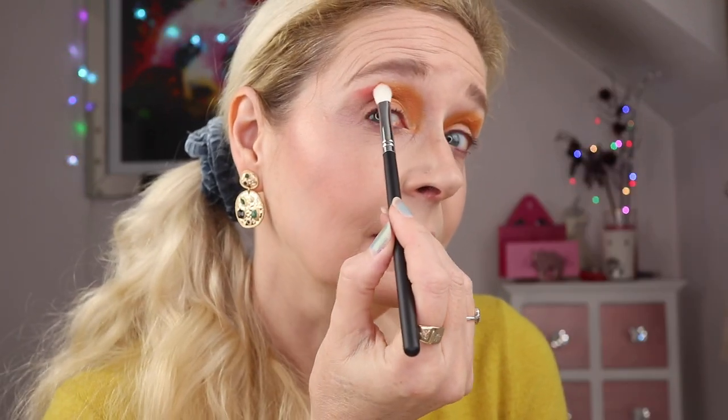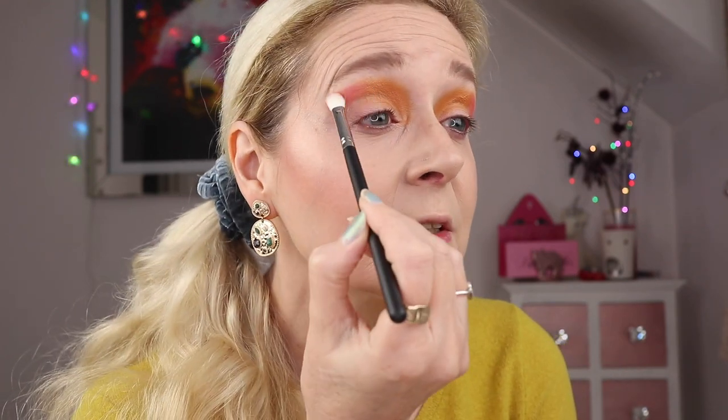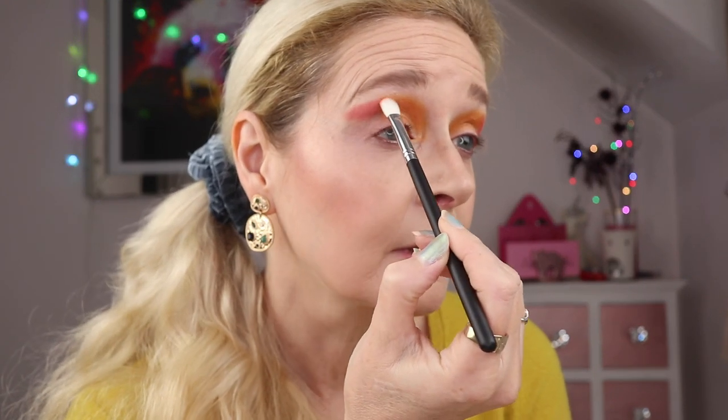Now that's a pretty color. I'm not going to connect that with my lower lid because I'm going to attempt to do a full cut crease — I say attempt because whenever I try it's never the best, but I'm determined to show more progress on camera and improve. I'll try to inspire you to have a go if you're struggling too. I think it is one of the more difficult things to do in makeup. I'm going to cut my crease now with the Revolution Seal and Define Concealer and my cut crease brush from Sigma. If it doesn't work out I'll turn it into a half cut crease.